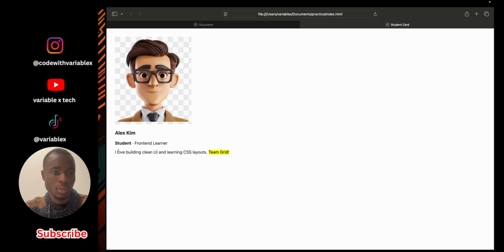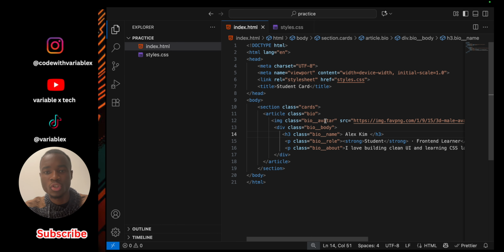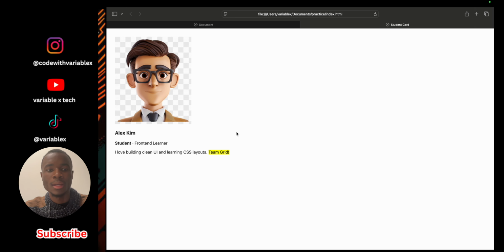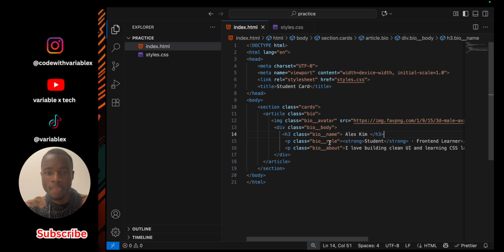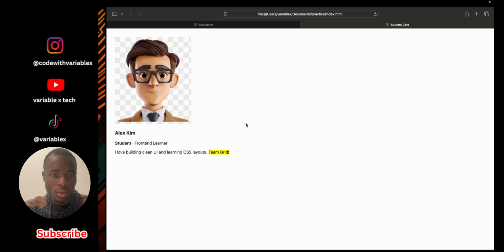You can see them here. This is about, this is the name, this is the role, and this is the avatar, the image. And then this one here is the bio body, which collects the name, the role, and the about. So we are looking at this box over here.